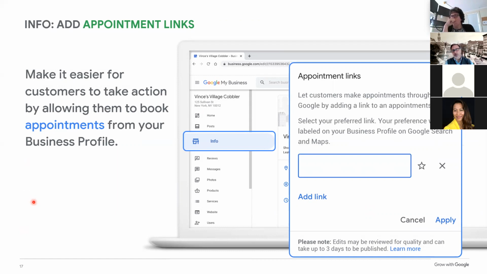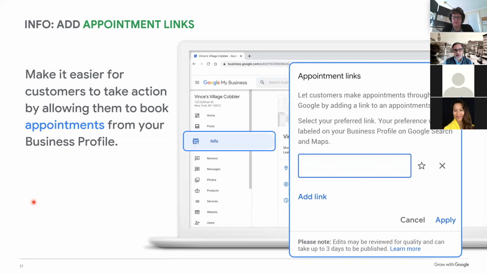And I only did tours in the afternoons on certain days. So I had a booking calendar and I was able to come in here and put my link in here. And so when somebody searched clearly co-working on Google, there was a button there that said book a tour. And it went right to my calendar and they can book it. So this is a great tool if you've got that as an option for your business.